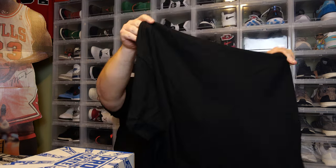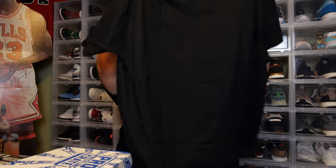I'm not sure if I'll keep it. I'm like 50-50 if I'll keep that one or not. I mean, I do kind of like it. But I have so many shirts right now, which I actually just purged a lot of my shirts. I had like 30, 40 brand new shirts never been worn that we just listed on my eBay store. Brand new, never been worn. Here you go, first item.